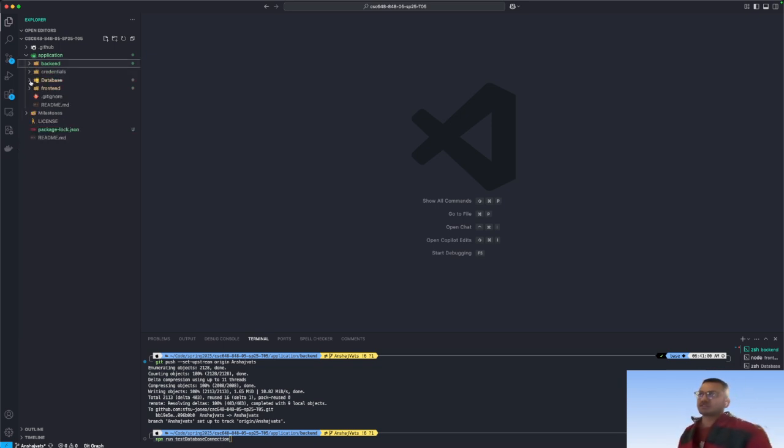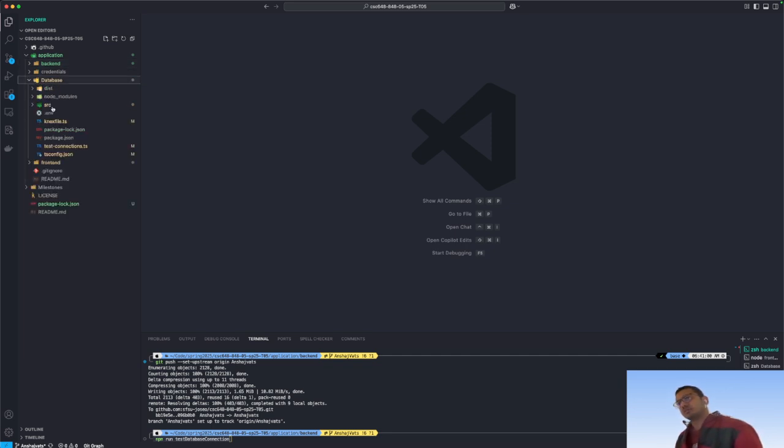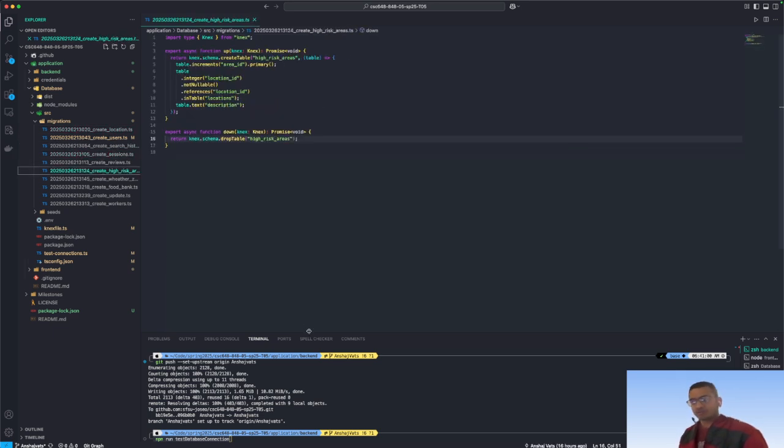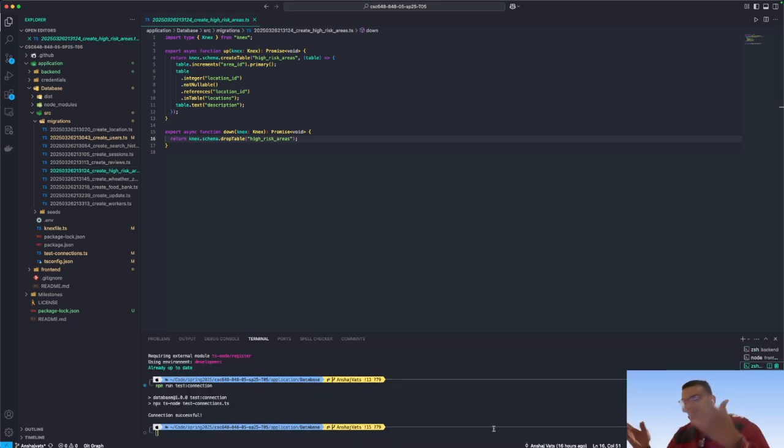We had front end, now we have another folder called database, and we have backend. Now, if you go into database, you will see connect. So we are using the migration setup. If you go to source and go to migrate, these are all the tables that we have, and there are three commands that you should know on how to use this.